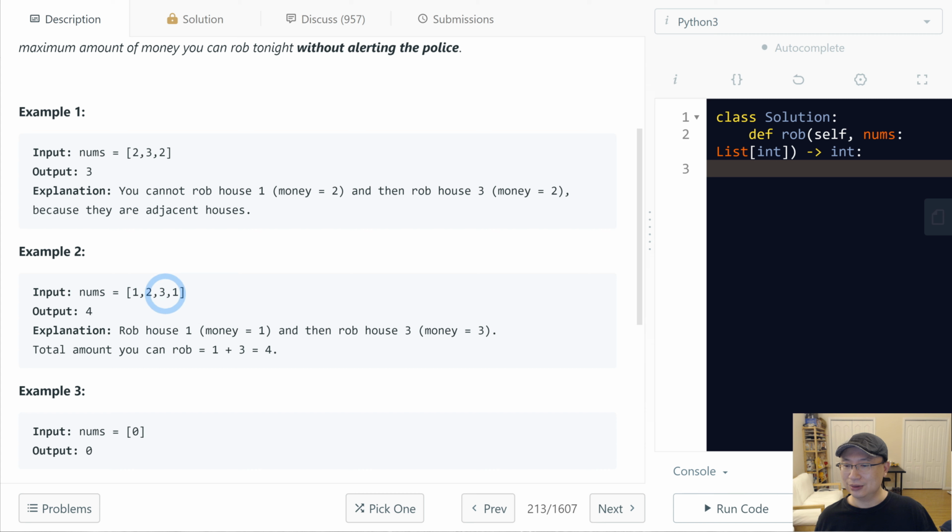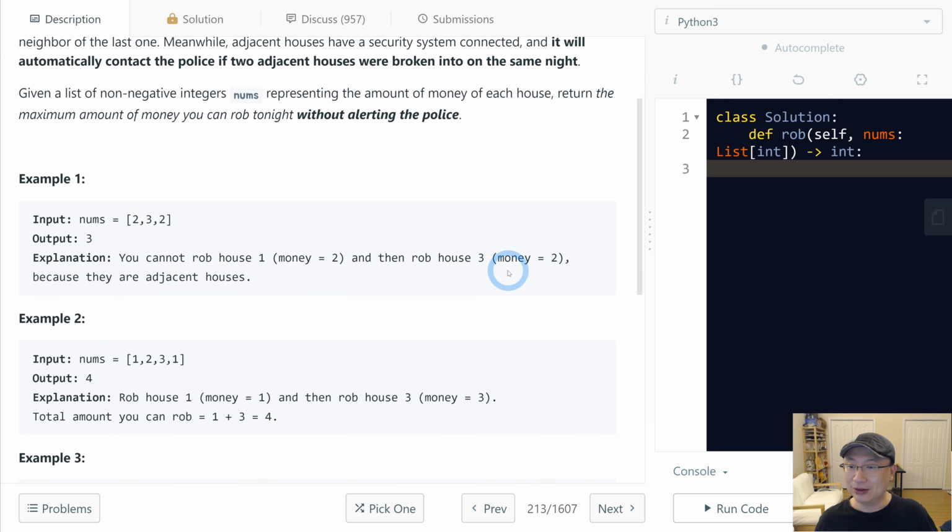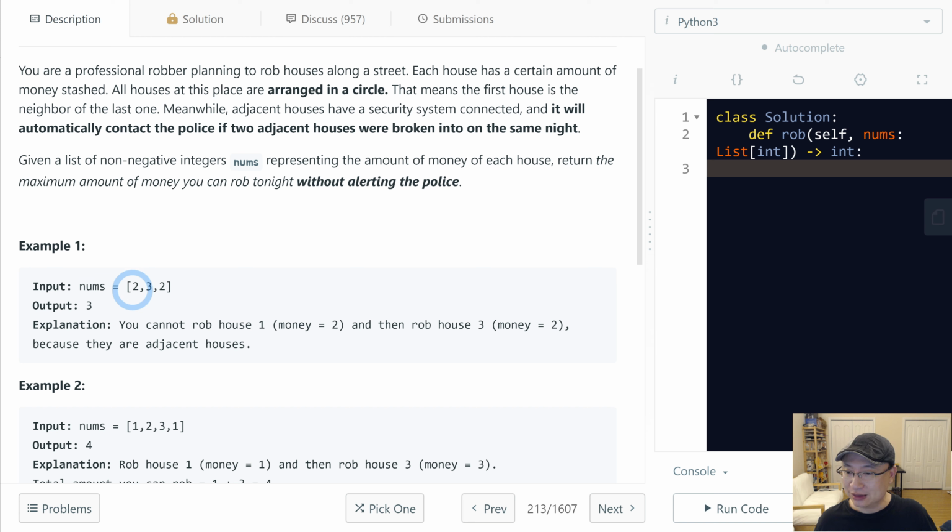So this one also, the 3, 1, 4. How are we gonna do that? Okay, I'm gonna use the same approach as House Robber 1, and the only difference is if we steal this one, we cannot steal this one, right?